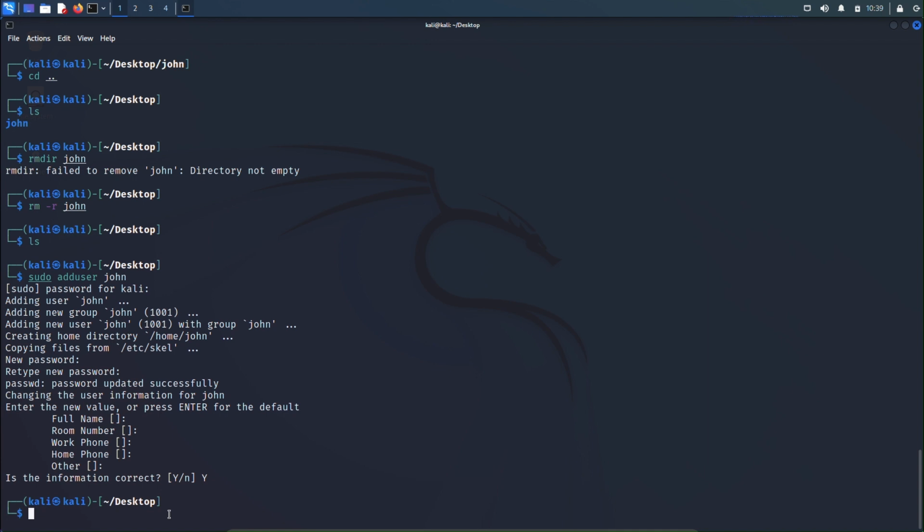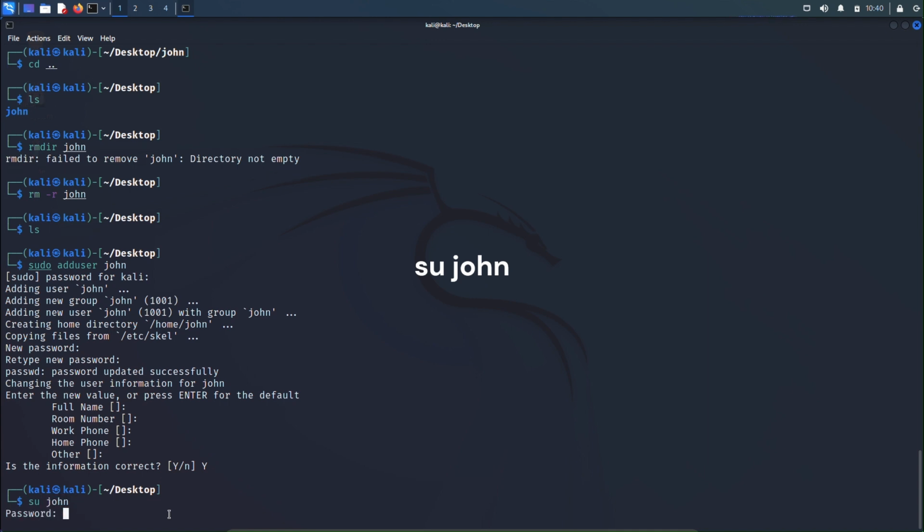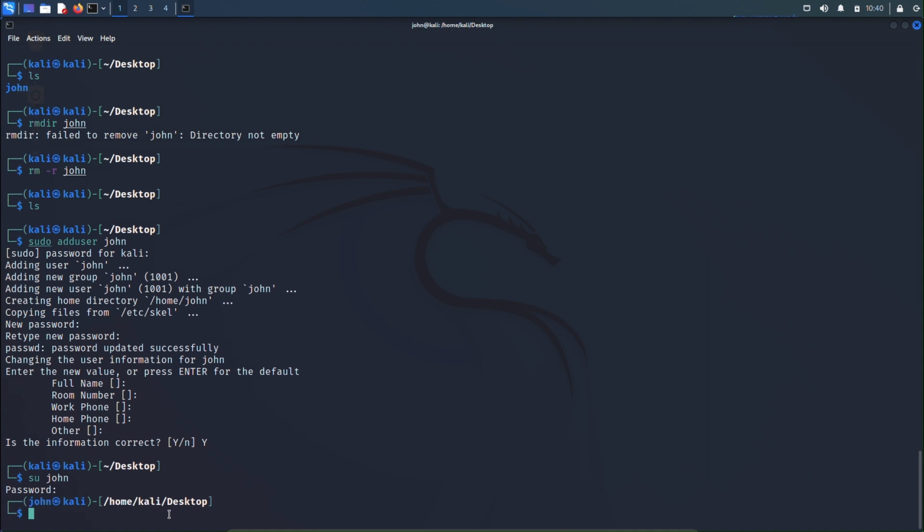So the command is su, which stands for switch user, and the name of the user that you want to switch to, John. Okay, it's asking us for the password, which is the password that we set up earlier. Hit enter, and then you are inside this machine as John right now.